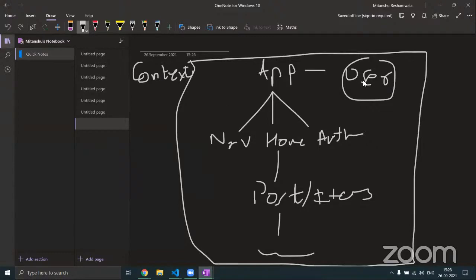Now this user, instead of being sent down to these different components, I'm going to give to my context, and then this user will become kind of like a global variable. It's not exact, it's not a global variable, but you can relate to it as being something like a global variable.